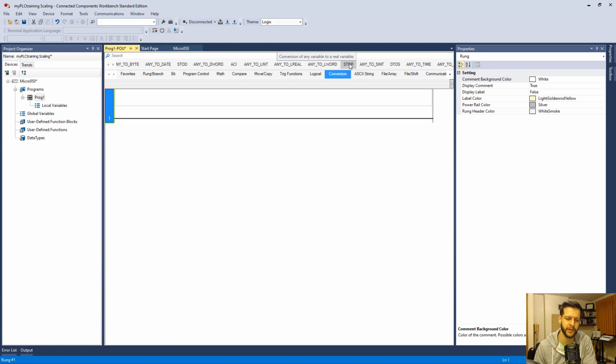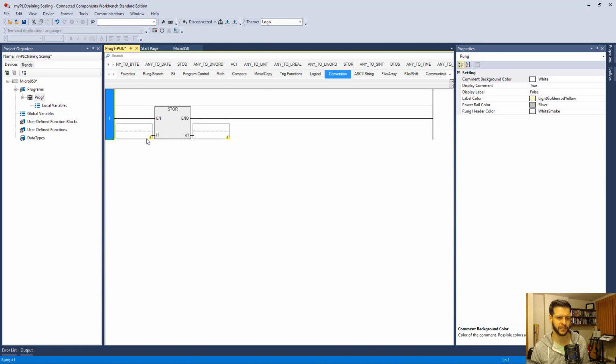If you're not familiar with data types, a real is a floating point, meaning it's data that's represented with a decimal or values after the decimal point. And the analog input value doesn't come in that format, so we need to convert it to that format first.